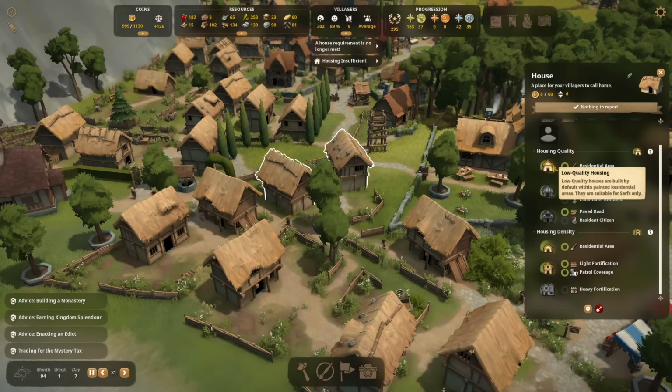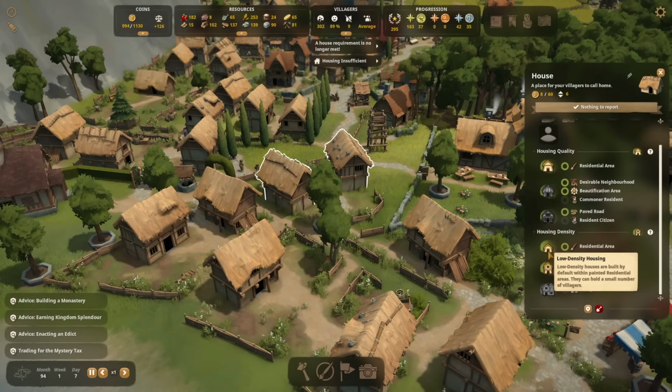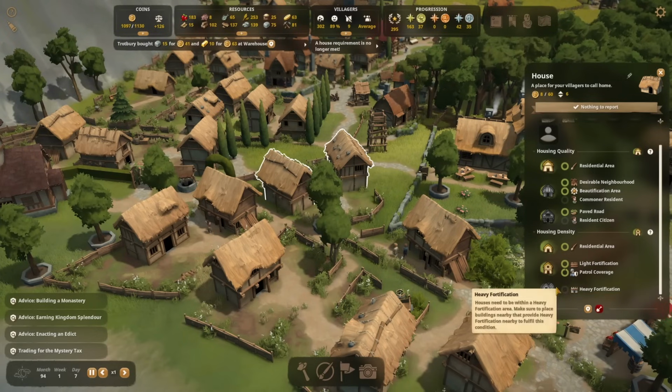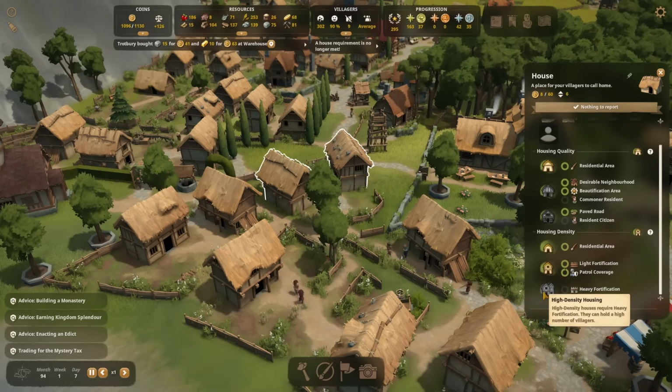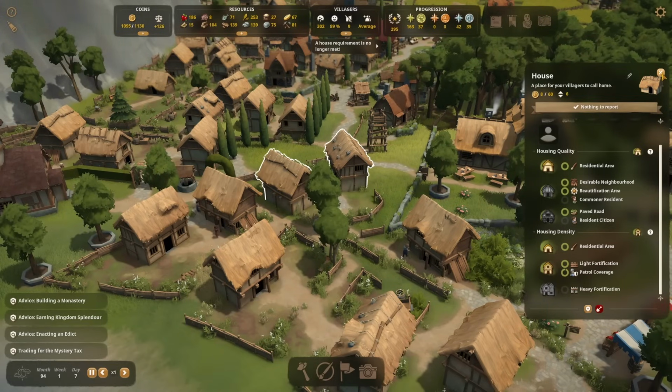So this is to get the different classes. You have your low quality housing, your medium quality, and your high quality, and then low density, medium density, and high. So there's 6 different things to consider. And then the last tier requires heavy fortification. So when we unlock that, it might be a higher level tower. And that's going to be cool to see a high level serf house.